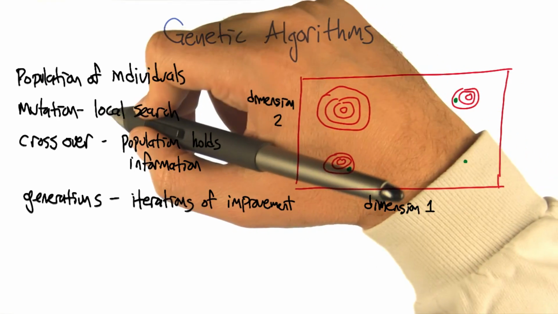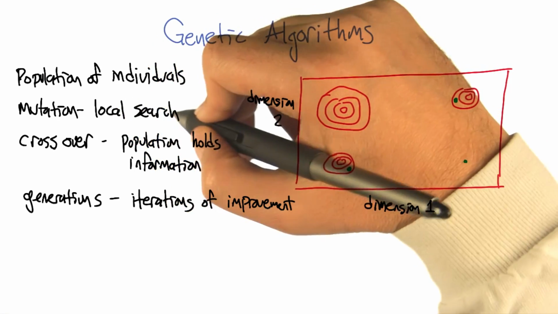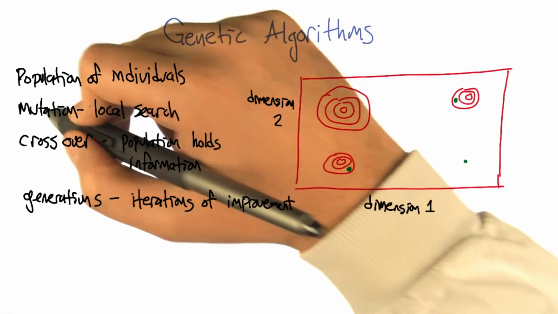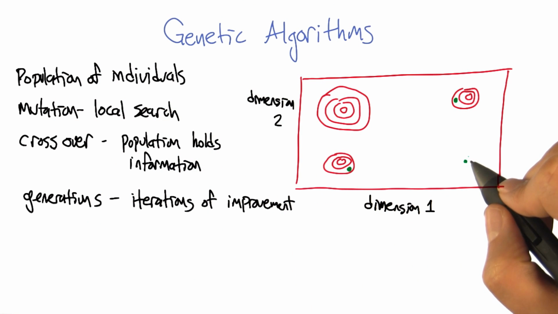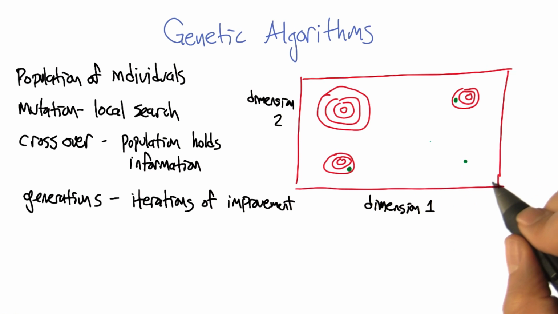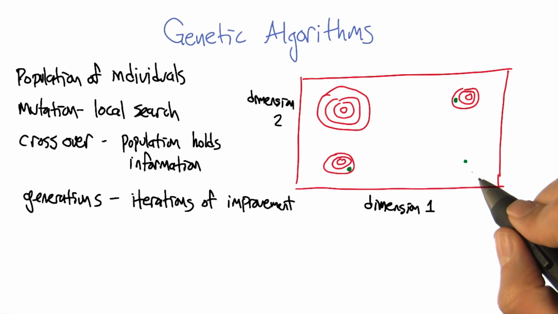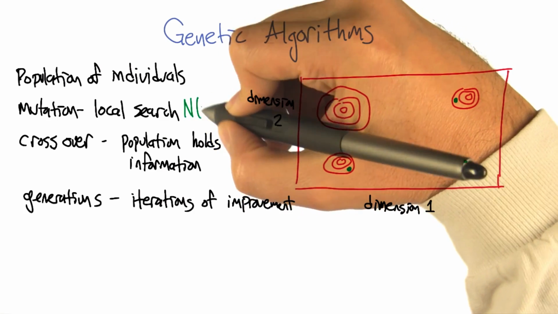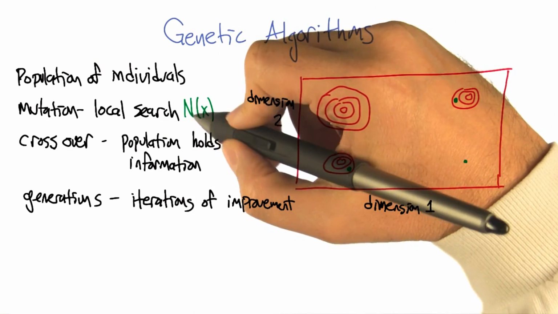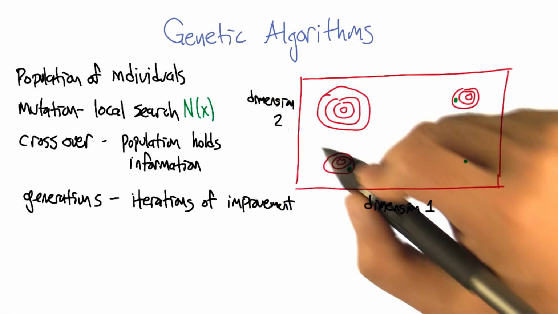Okay. The idea of local search, where you make little changes to an input, we're going to now call that mutation, right? Where you take an individual and tweak it a little bit. Oh, like we did in the example we did before, where we defined the neighborhood as every one difference in every single bit. That's right. So the mutations can happen along neighborhoods. It's the same kind of concept as that.